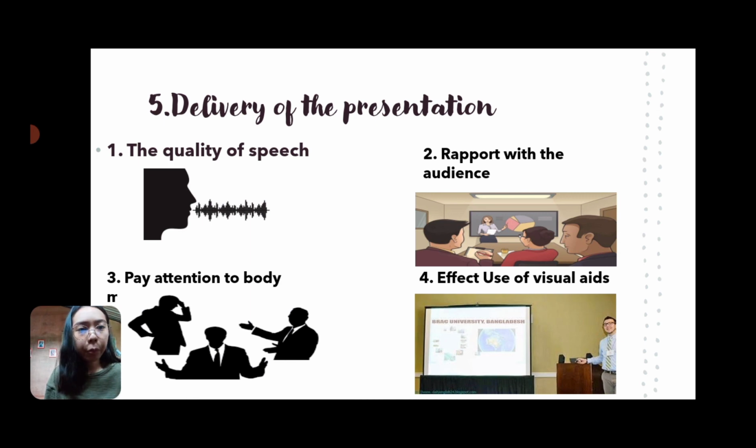So next is the rapport with the audience. Rapport is a relationship characterized especially by agreement, mutual understanding, or empathy that makes communication easy and possible. So in rapport with the audience, look into the eyes of the audience while presenting. Shift from one pair of eyes to another so that you have a glance of all the participants in the presentation or in your performance. Try to involve the audience in the presentation by taking questions.